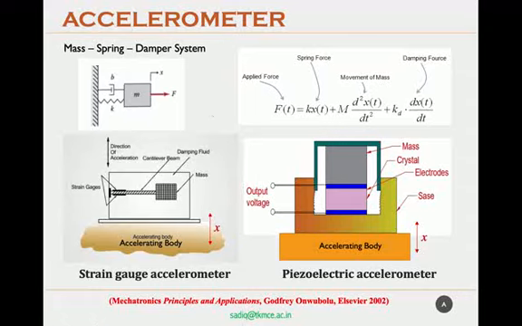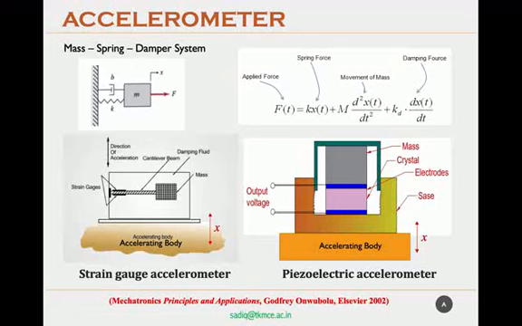Now let us take one example of the construction of an accelerometer where a strain gauge is used for sensing the movement of the mass. Here is the construction of a strain gauge accelerometer. There is a cantilever beam. At the tip of the cantilever beam there is a mass, this is the inertial mass, and on the cantilever beam there are strain gauges attached on either side. That means if the inertial mass moves, the cantilever beam will be deflected. So if one surface is experiencing a compressive force, the other surface will be experiencing tensile force, opposite to each other.